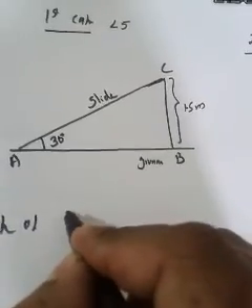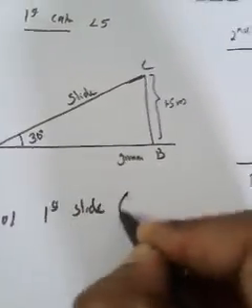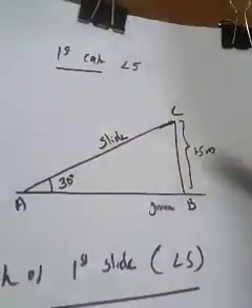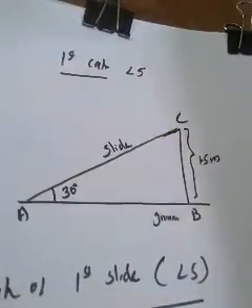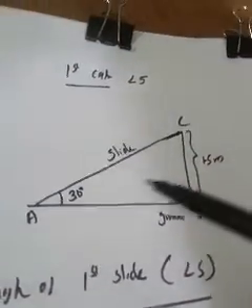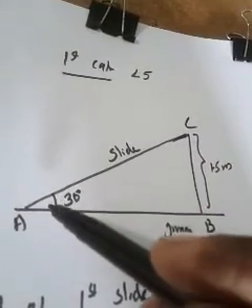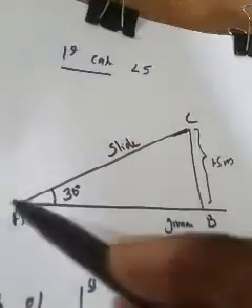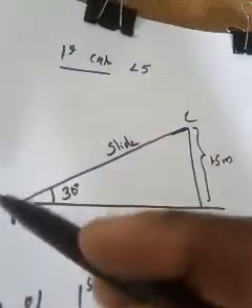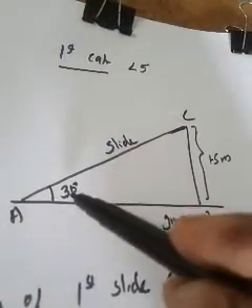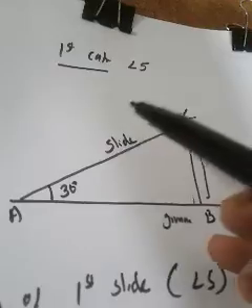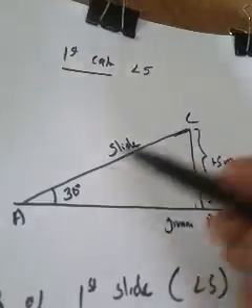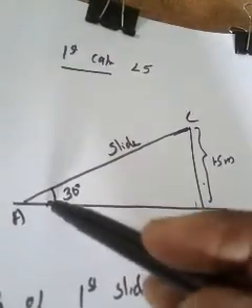I'm going to calculate the length of the first slide, that means the less than 5 age group. So this is the figure for the age group of less than 5 years. We have to concentrate on this figure. Which is the angle given? 30 degree. According to 30 degree, the opposite side is given. What we have to calculate? We need AC. Why? Because AC is nothing but the length of the slide. So according to 30 degree, this is the opposite side and this is the hypotenuse. We need AC, which according to 30 degree is the hypotenuse.